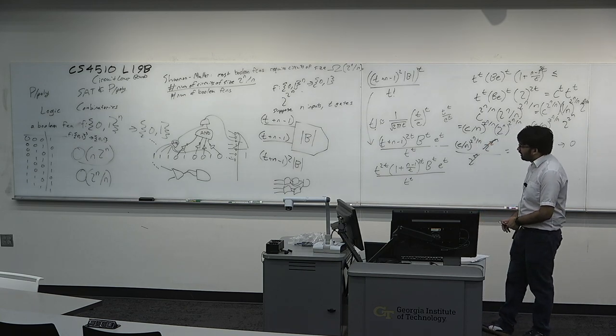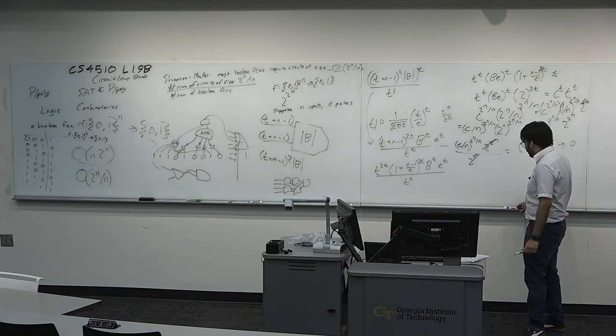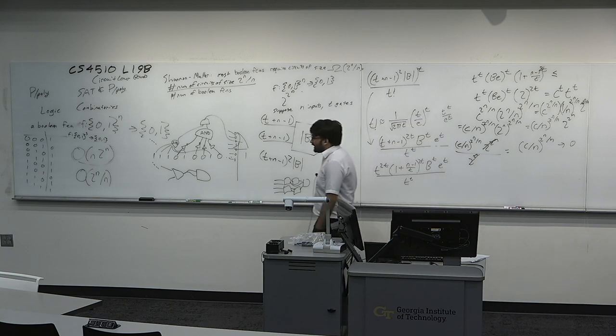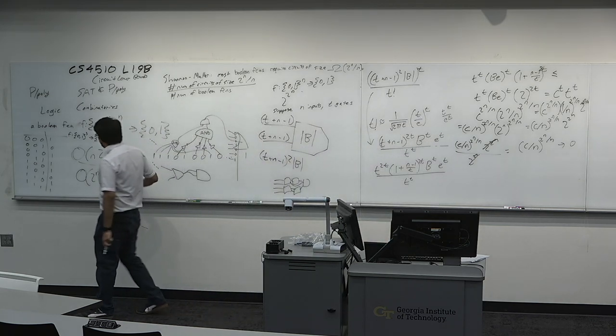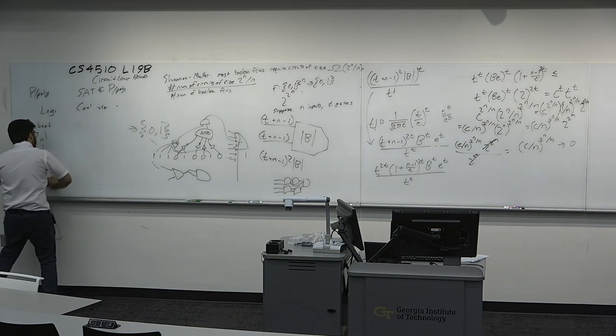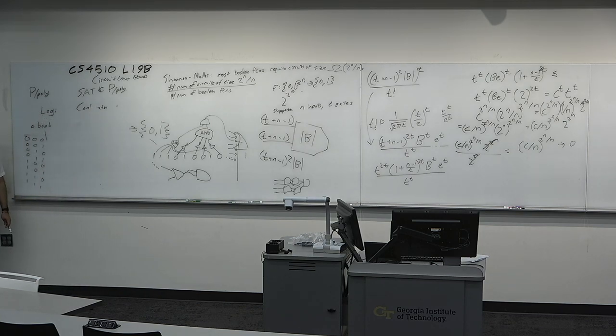The first complexity theoretic proof of circuit complexity came in the mid 80s. There's this paper that finally was able to prove a lower bound. Oh, real quick, this is a counting argument. It doesn't give us a lower bound on any explicit function. It just says it's impossible that all these functions have small circuits. Some of them have to have big circuits. It doesn't give us a specific lower bound on a specific function. This doesn't give us any intuition on how to show SAT might not have a small circuit, or any specific function has a small circuit.